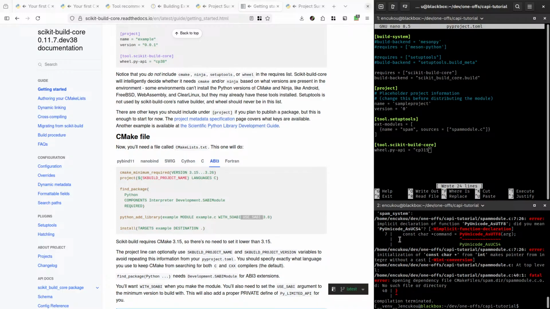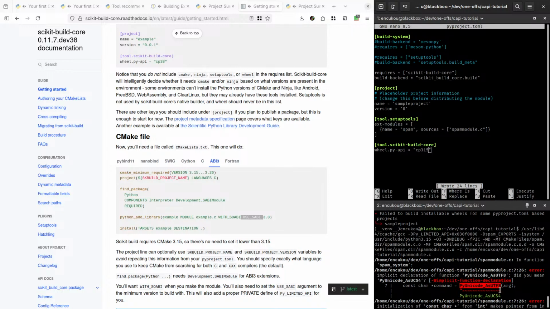Should be. Should be. I'm looking at its documentation. Oh, it's not. That's a good point.